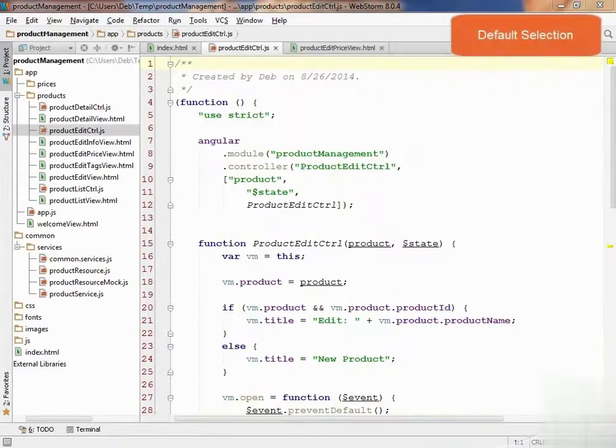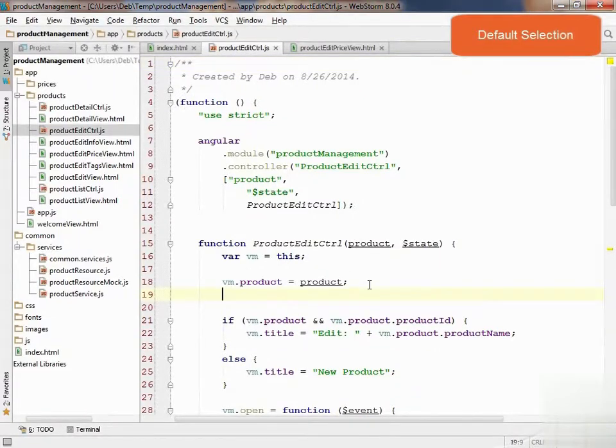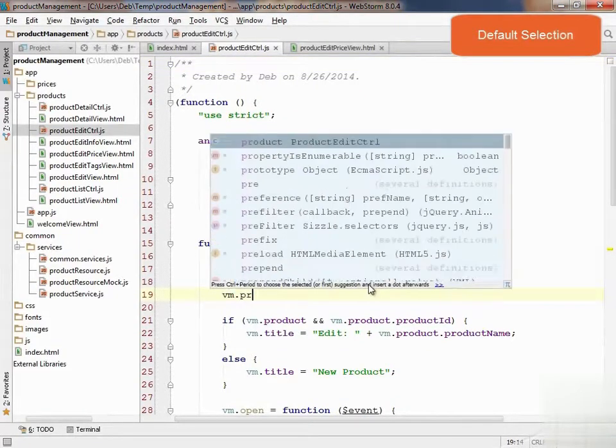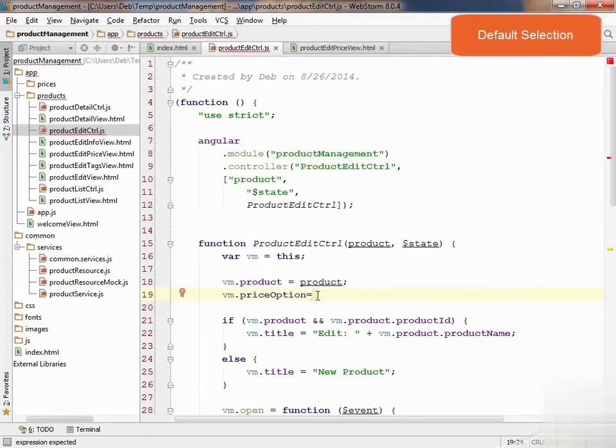The first thing we said we needed to do was to set a default value for the radio button, so let's do that first. The variable used by the radio buttons was price option, and we're going to set that to an initial value of %. When the screen first comes up, the user can enter the margin percentage to calculate the price from the cost.